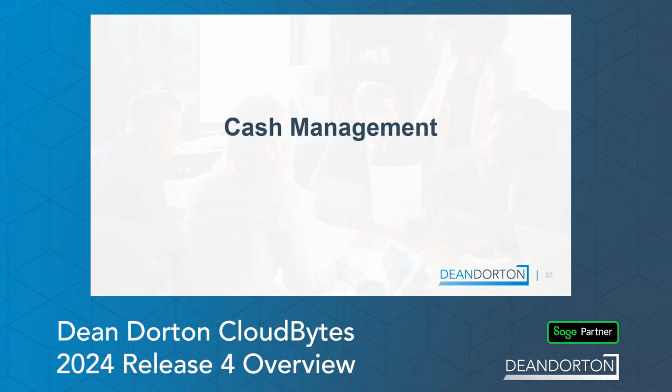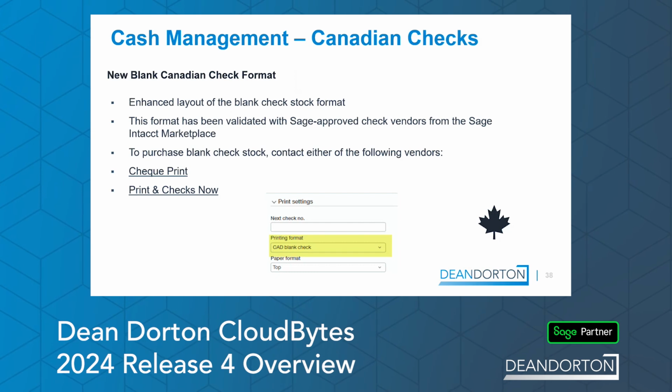Cash management, Canadian checks, new blank Canadian check format. So we've expanded the capabilities of printing checks in Canada to be able to be a more encompassing solution. It's a validated format, blank check stock. So, gives you really that ability to, if you're a Canadian organization, to have a lot more control over your checks.